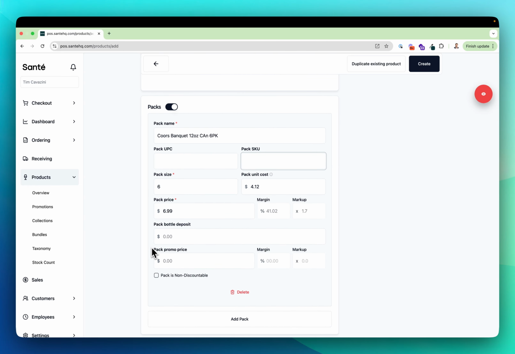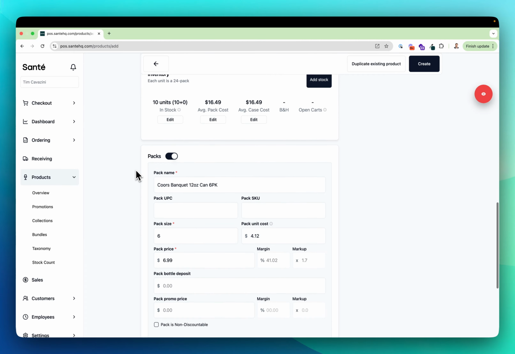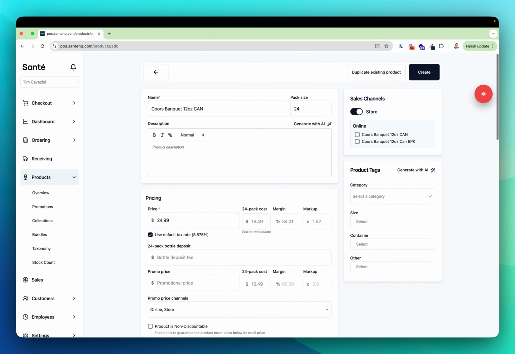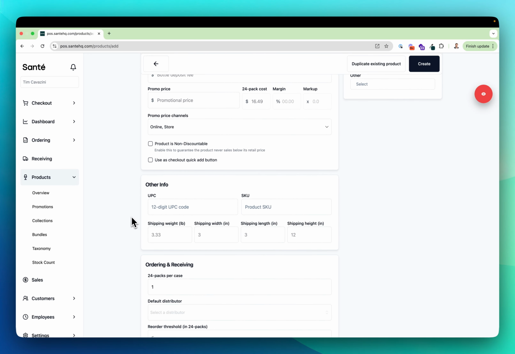Same with promo pricing and bottle deposits. So in this instance, where I have 6-packs being broken down from my parent case, you'll see that under other info on my product page, we have a UPC field. The other info section is always the parent UPC and SKU number.